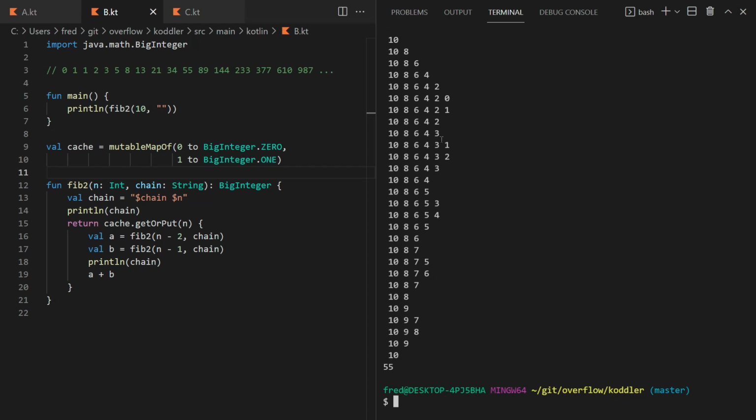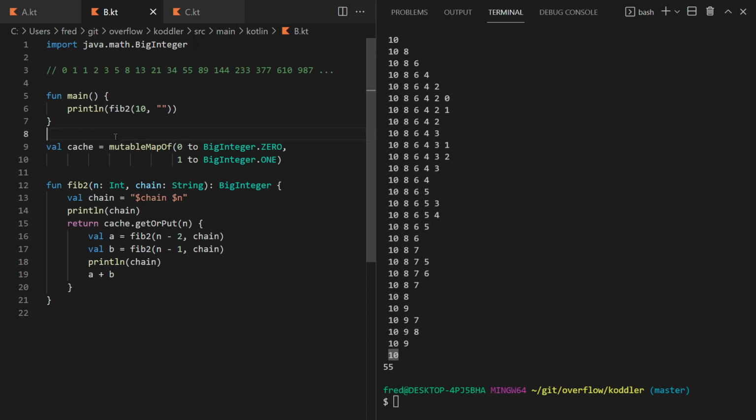Okay, but if you look at the order how the cache is filled, so first we store the 2, then we store the 3, then the 4, then the 5, then the 6, 7, 8, 9, and 10, then the cache is simply filled from left to right. So this is the order of the computation. And that makes sense. We can't randomly fill this cache entry before we know these two cache entries. Right? So it has to be filled from left to right.